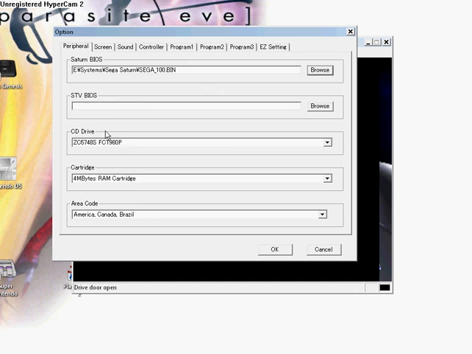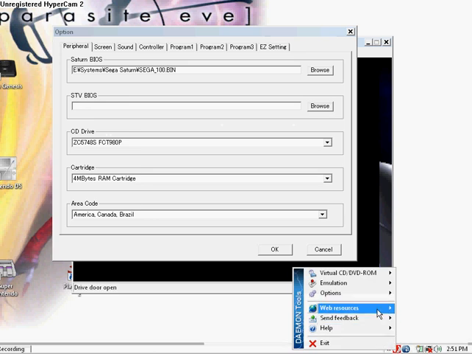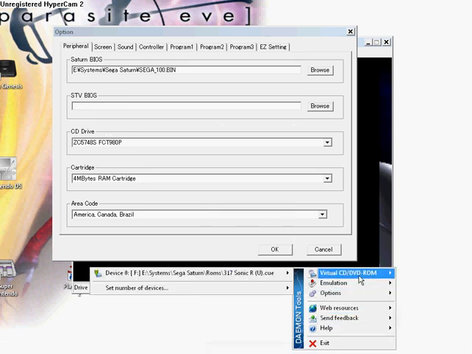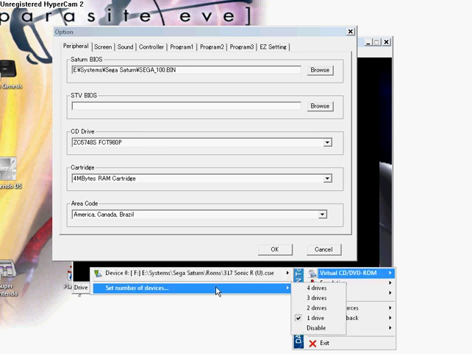The CD drive, this one's important. If you have Daemon Tools, what you want to do is make sure, let me see, hold on. You open up Daemon Tools, you go to virtual CD/DVD-ROM, you go to set number of devices and select one drive.